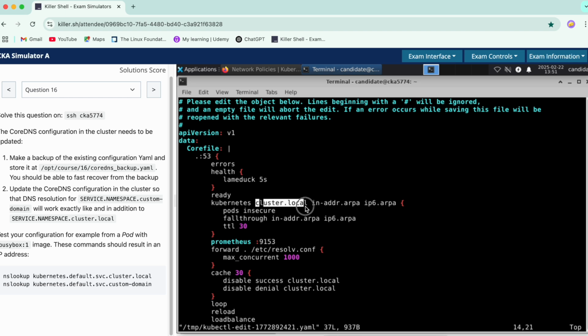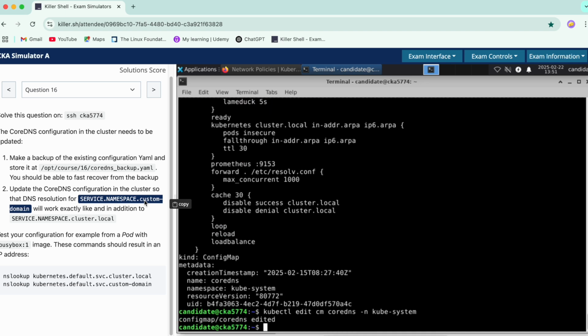Just like the cluster.local which has been added, we'll just add the custom domain. Insert custom. Okay, and we'll exit now.